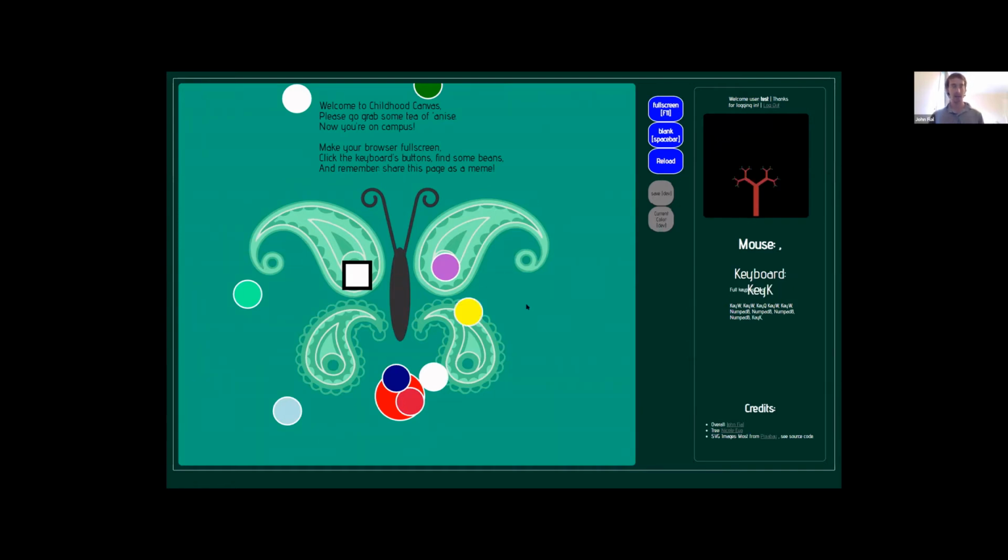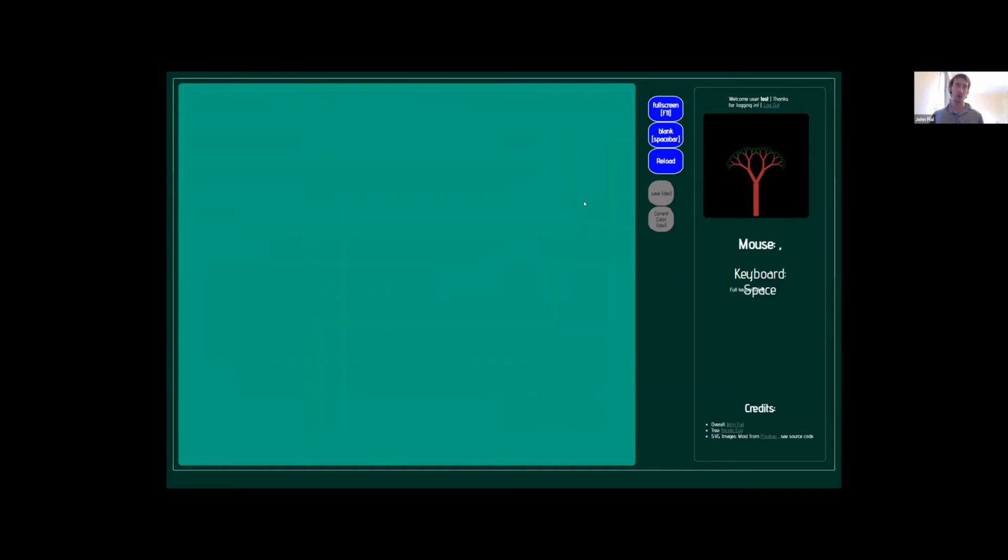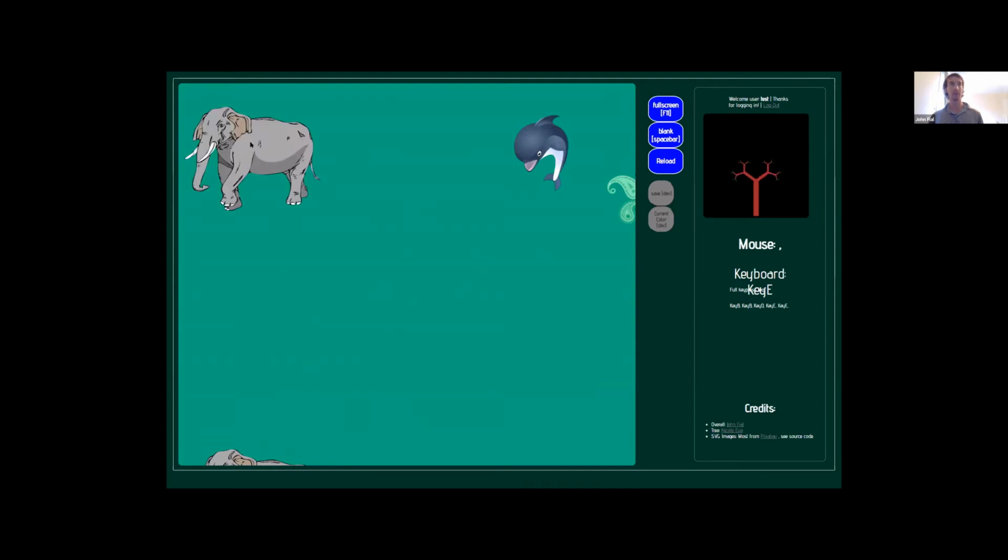And the next step that I added was just getting certain letters to give a graphic on screen. So the E key gives him an elephant, the space bar changes things, B gives a butterfly, and D gives a dolphin. My wife speaks Spanish, and so we're trying to teach in both languages. I'm focusing on stuff where E is elephant, that's elefante in Spanish, dolphin is delfín in Spanish, so the letter is the same.